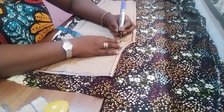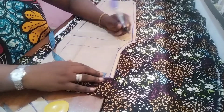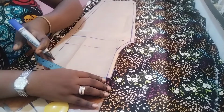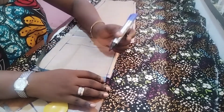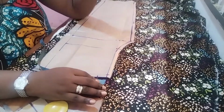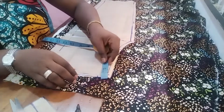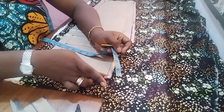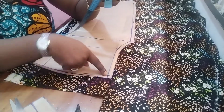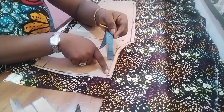0.5, come in here by 0.5, okay, then up here we are meant to come in by 1 inch from this line. Come in here by 1 inch and we move up. Place it on this other straight line you made initially, not on this slanted line, okay, on the straight line we made before coming down.